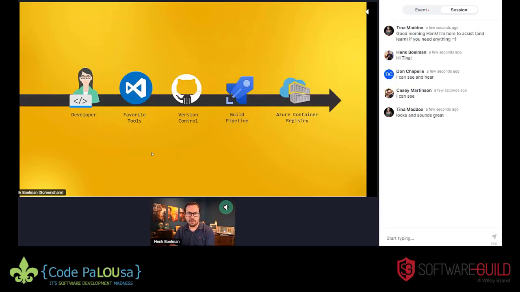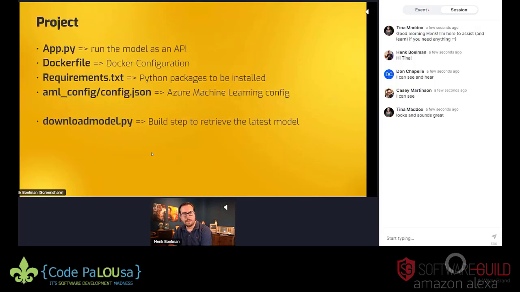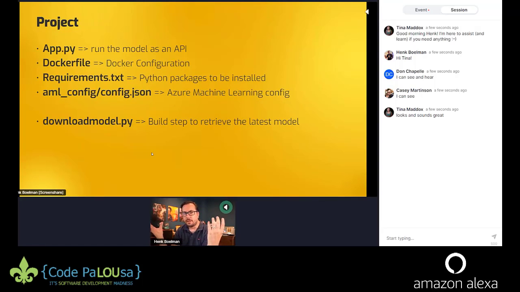So the developer, we have looked at it, delivers us a container. And we can create this software ourselves. So I'm not going to show you how to do that, but you can create software around that model from scratch. You don't need Azure Machine Learning for it. You can now start writing it out yourself. So you can have an application.py, Docker configuration file, requirements.